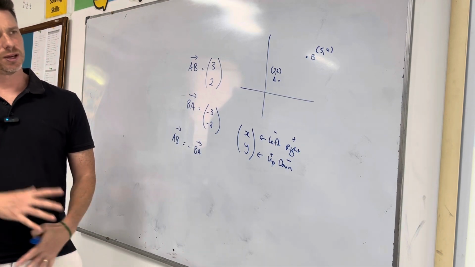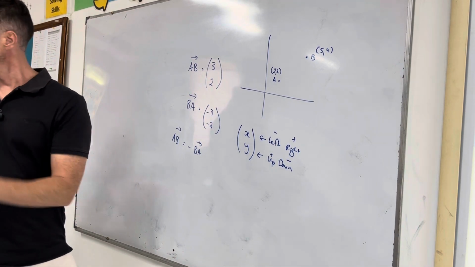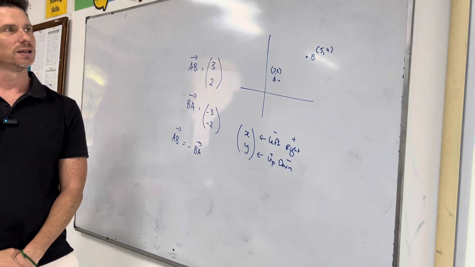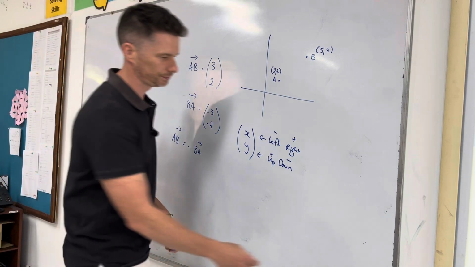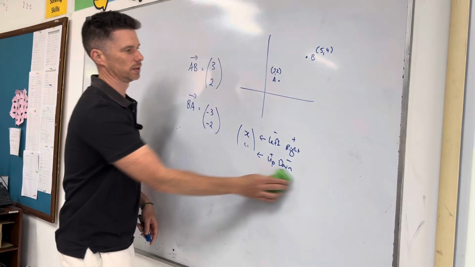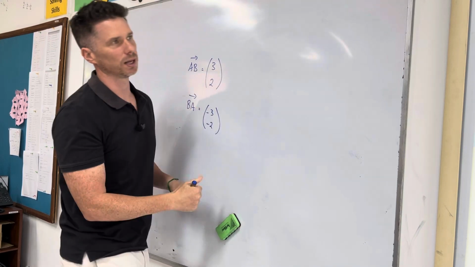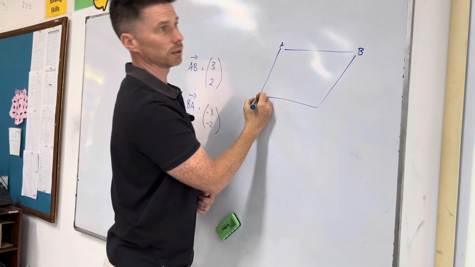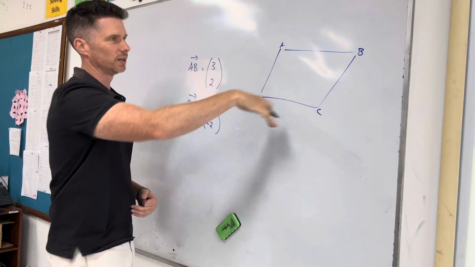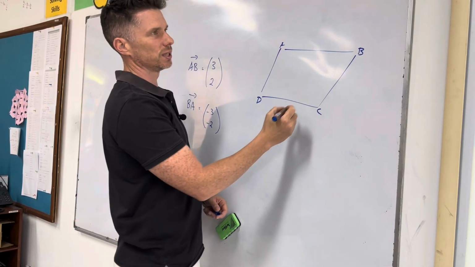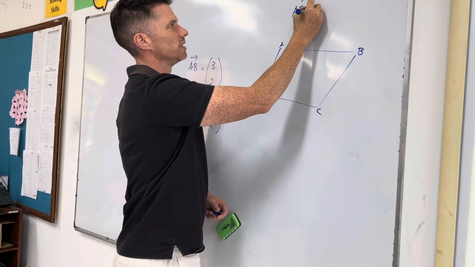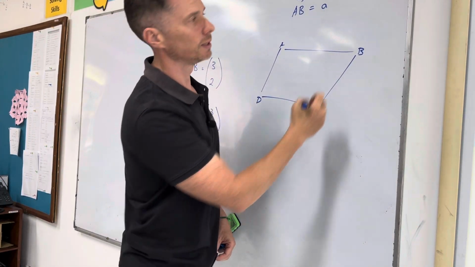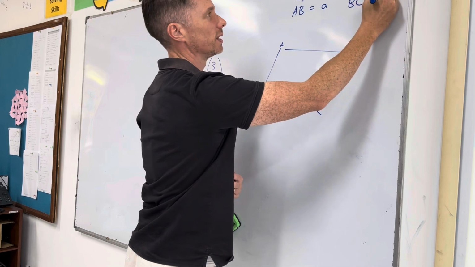There is another way of dealing with vectors with no numbers at all. We just discuss distance and directions in theory. So if we have a parallelogram, we start with a parallelogram here. We have these corners A, B, C and D. We go in a clockwise direction. Let's say the vector AB, we just shorten it down to the letter a. And the vector BC, we shorten down to the letter b.